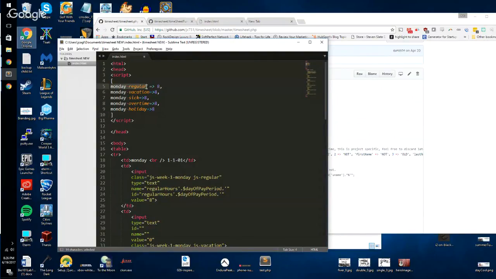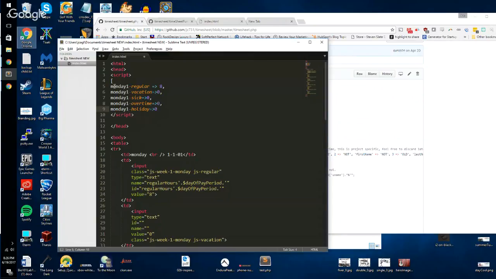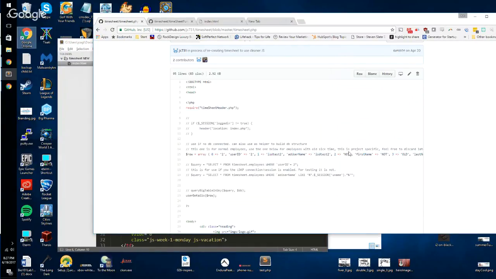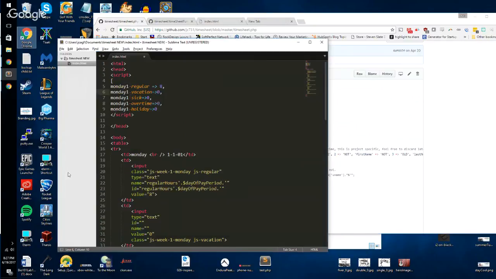So what it would be is Monday 1 actually. So Monday 1, that spot in the array is 8. This is actually zeros, not 8s. And the idea would be that when it goes to store it, it smashes it down so that it's linear, so that I can store it as a JSON object, and then theoretically pull it back out.